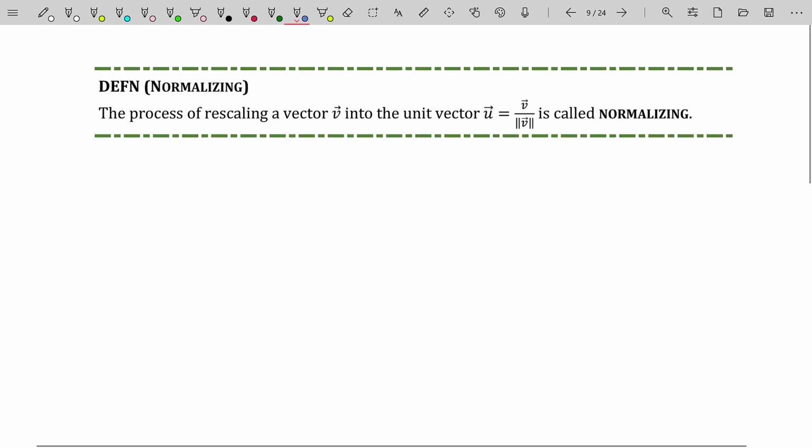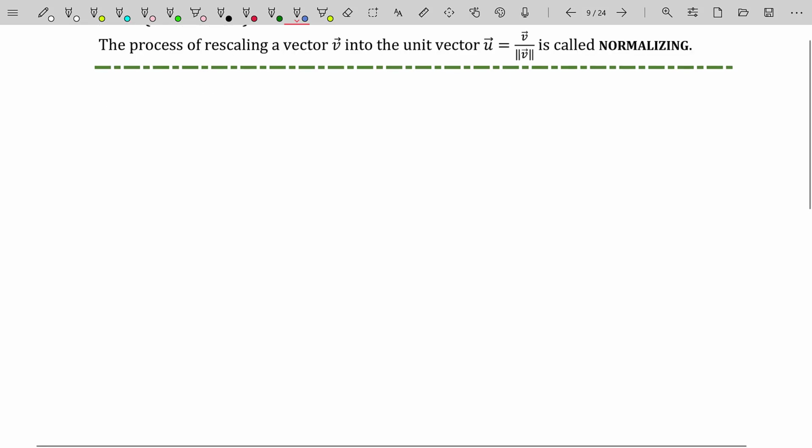And a skill that we're going to practice as we move forward is the skill of normalizing a vector. That is, if I give you a vector that does not have a unit length to it, you can actually normalize it. By the way, normalizing happens all the time. You rescale something to where it fits within a nice percentage scale, for example. Actually, that's a great example. Suppose you took an exam and the exam was worth 123 points. Your instructor then normalizes your score.